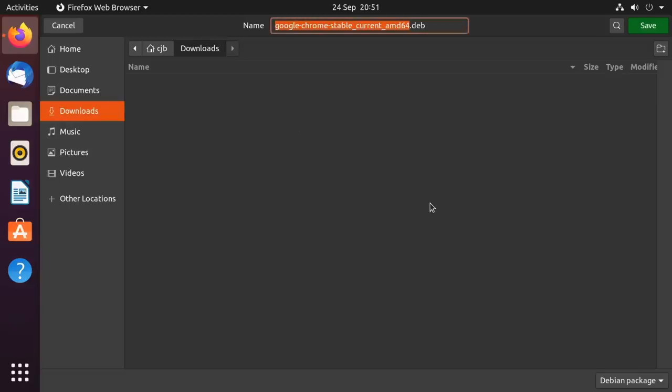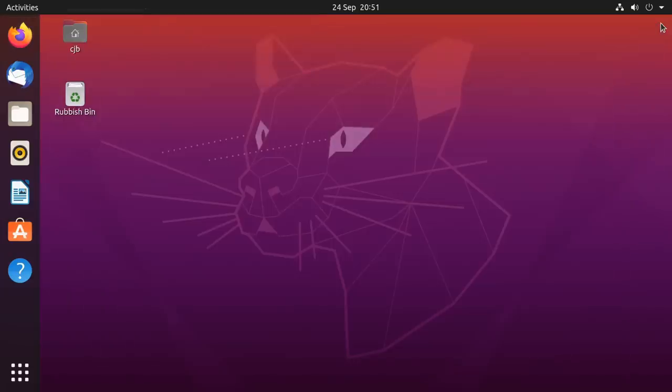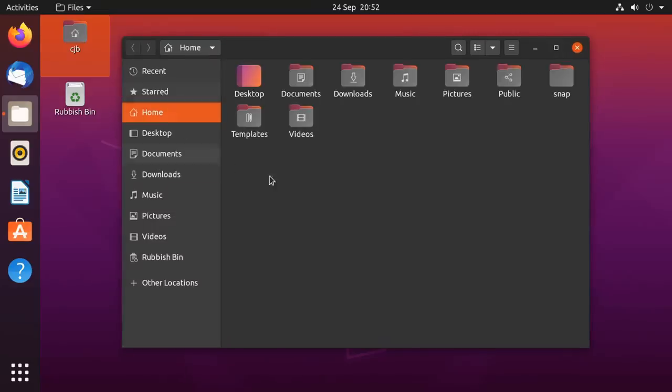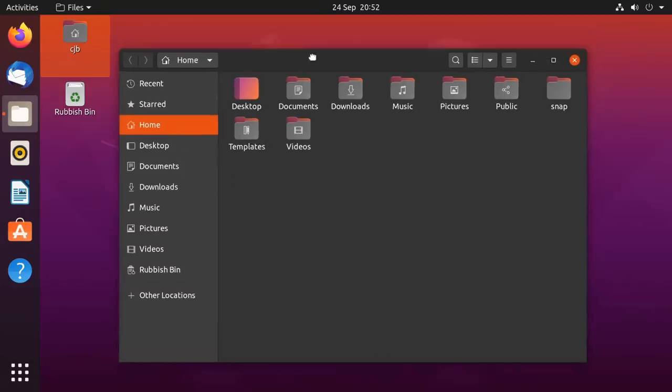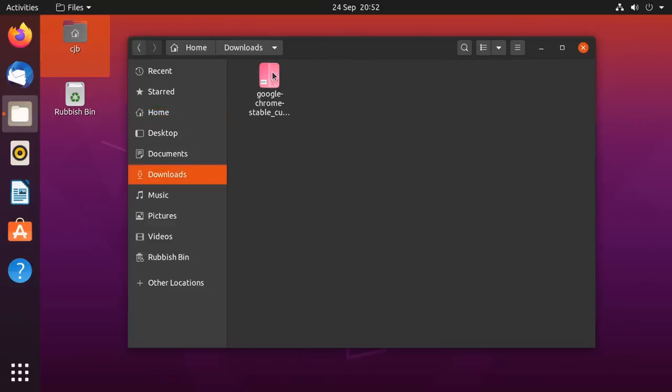It might be doing that by default on a new system you set up. I always change things in the browser, so it tells me where things are going to be saved. And we can see the file is downloading up here, so we'll just let that complete. And by jingo, it's done it. So all we have to do now is to go into the file manager. There we are. Doesn't it look nice in the dark theme I've selected in Ubuntu 20.04? And we'll go to downloads, open that up. And there we are, there's our file.